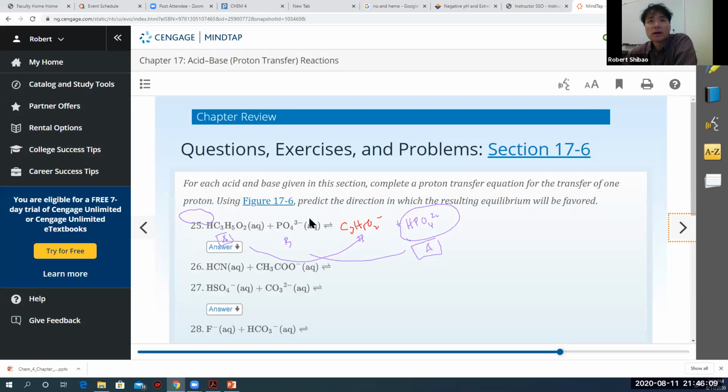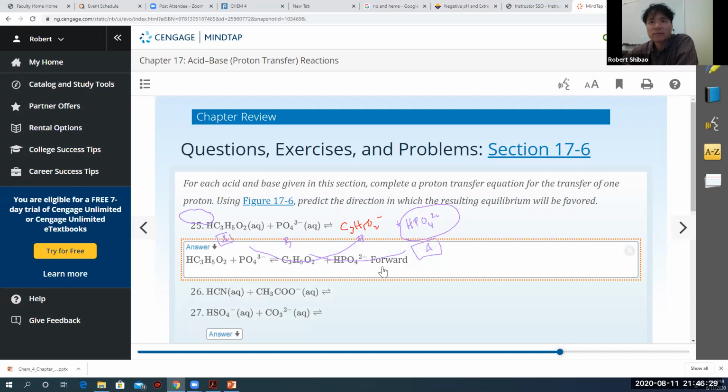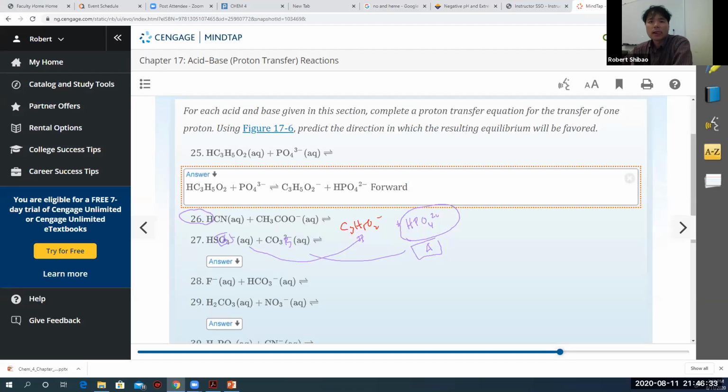let's go back to this problem. This is not acrylic acid. This is propanoic acid. And so what we're going to do is we're comparing the two acids, propanoic acid versus monohydrogen phosphate. And I would guess propanoic acid is stronger than monohydrogen. Monohydrogen is not very good, so it's 4. We didn't have it in the chart though.